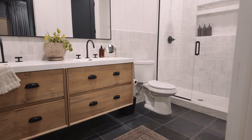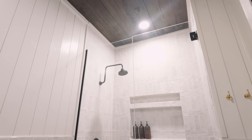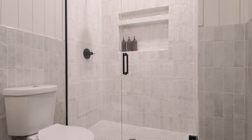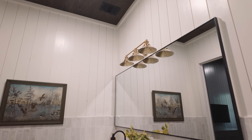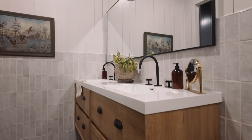Tell us about the bathroom. In all the bathrooms, we went with tile that complemented the theme. In this bathroom we have a Bianca — essentially white — tile, installed vertically in a vertical stack with tight grout lines and a really neutral white grout. I love the vanity light and the floating vanity. We wanted to give a nod to the exterior's modern feel without fully committing to everything on the interior being modern. That was one of our little nods to make it feel cohesive throughout.